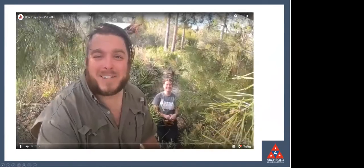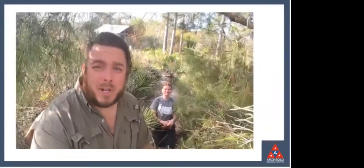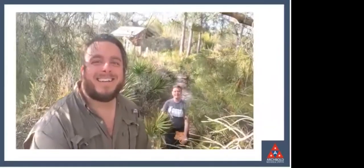I've come out here today with Lexi Siegel, a research assistant in the Plant Ecology Research Program, because I am curious about saw palmettos. Lexi, can you show me a saw palmetto? Right here. So see that it kind of looks like a palm tree that never learned to grow to the sky. So they are growing along the ground.